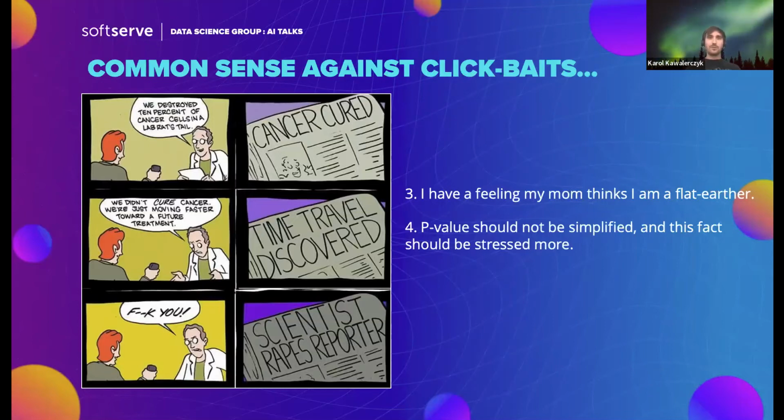And the actual situation is that there's a really long way from a research to a scientific journal, and then to mass media. There's a lot of room for error on the way.